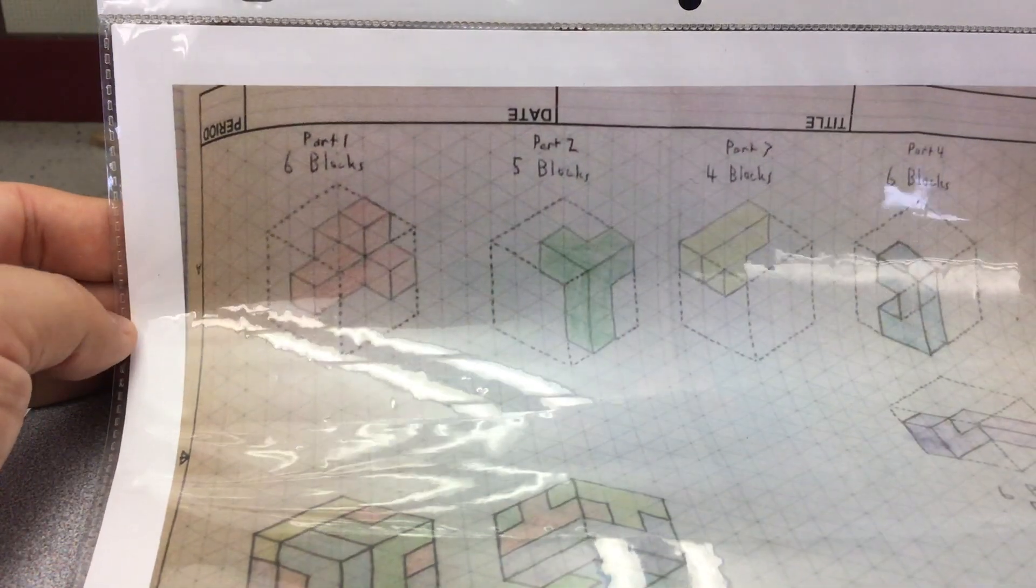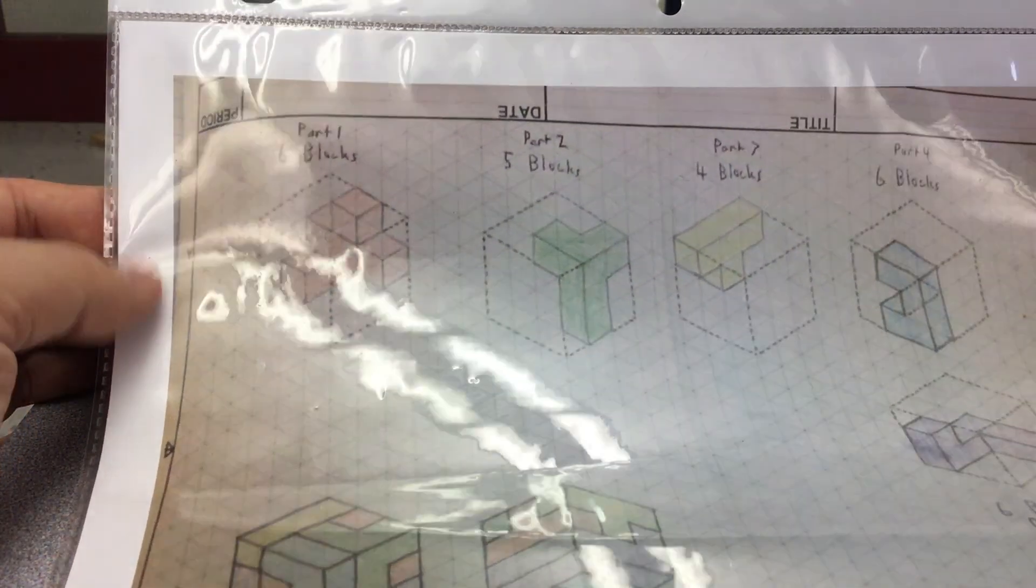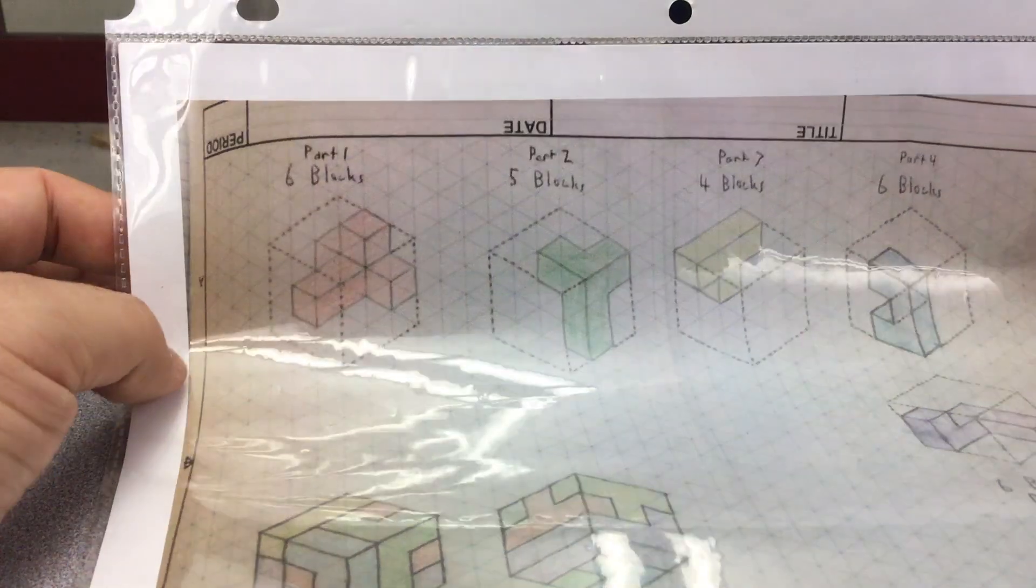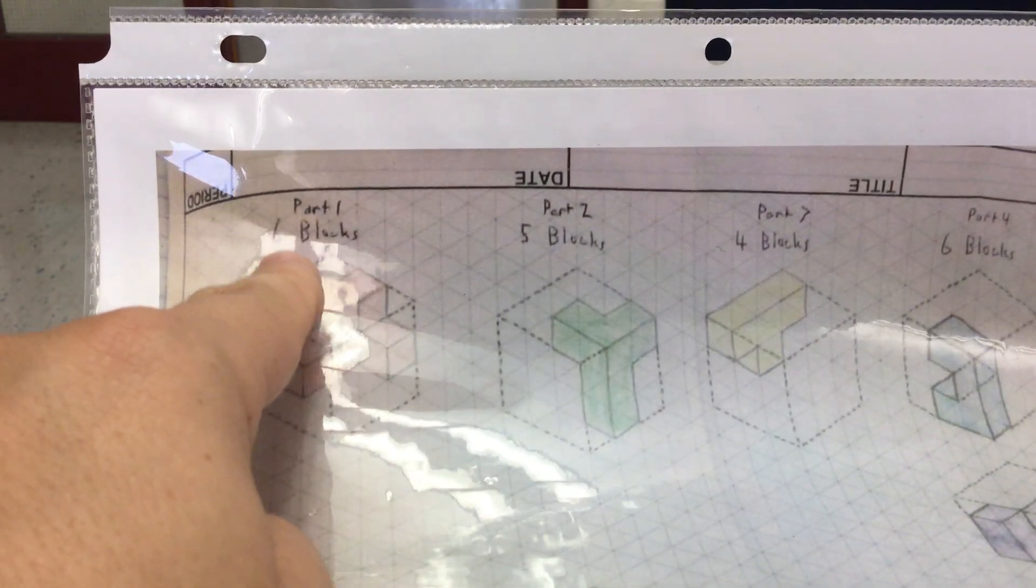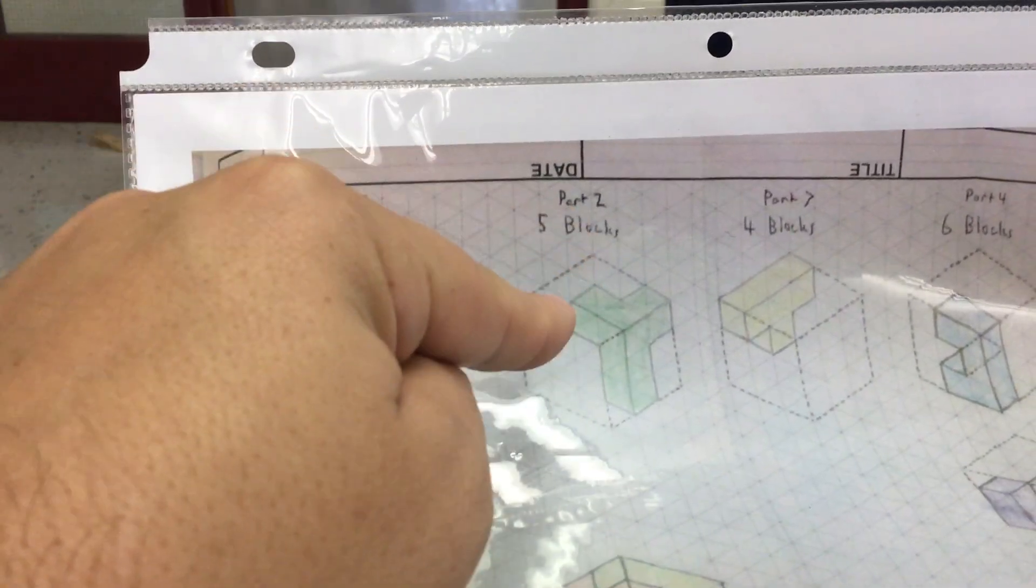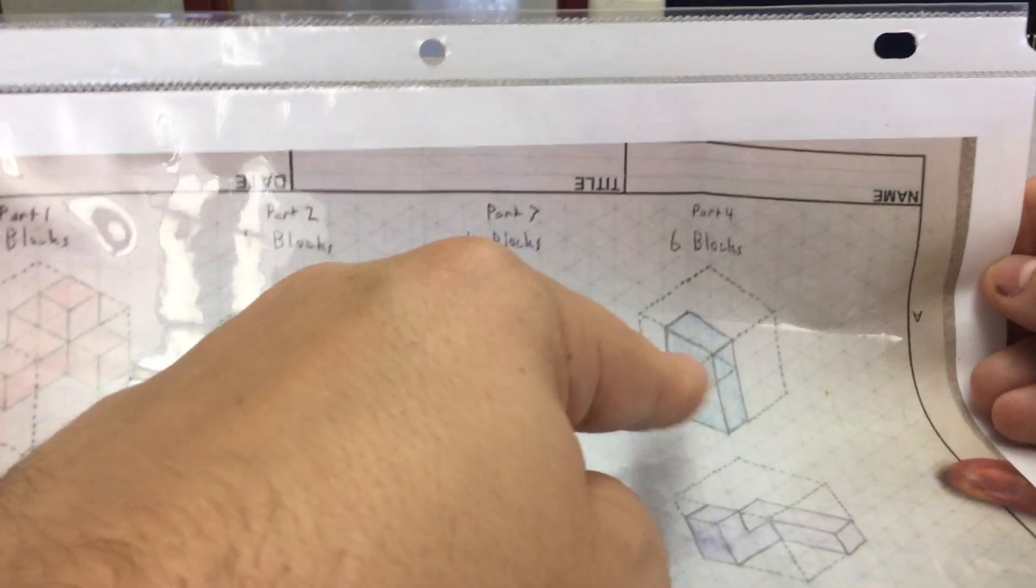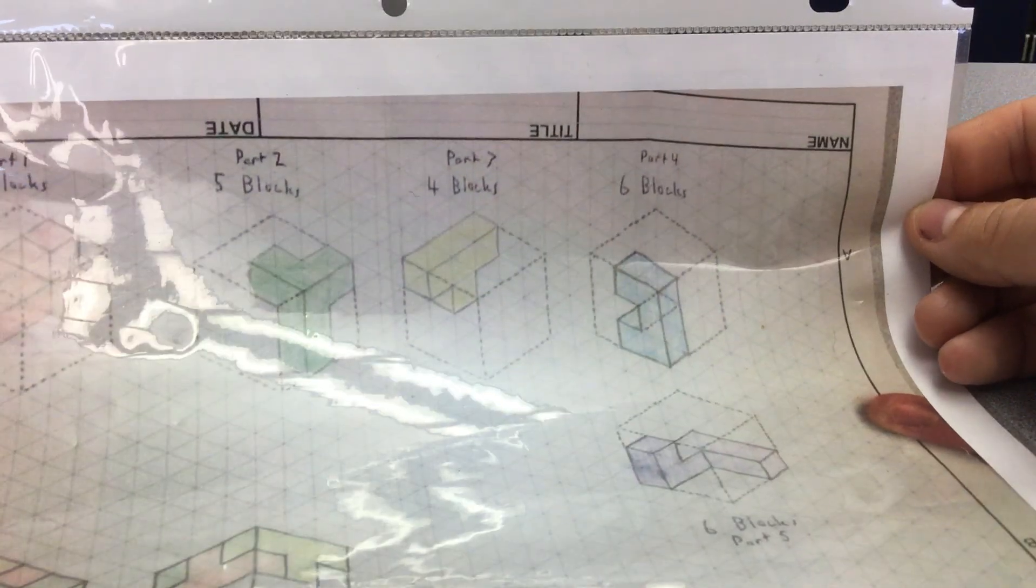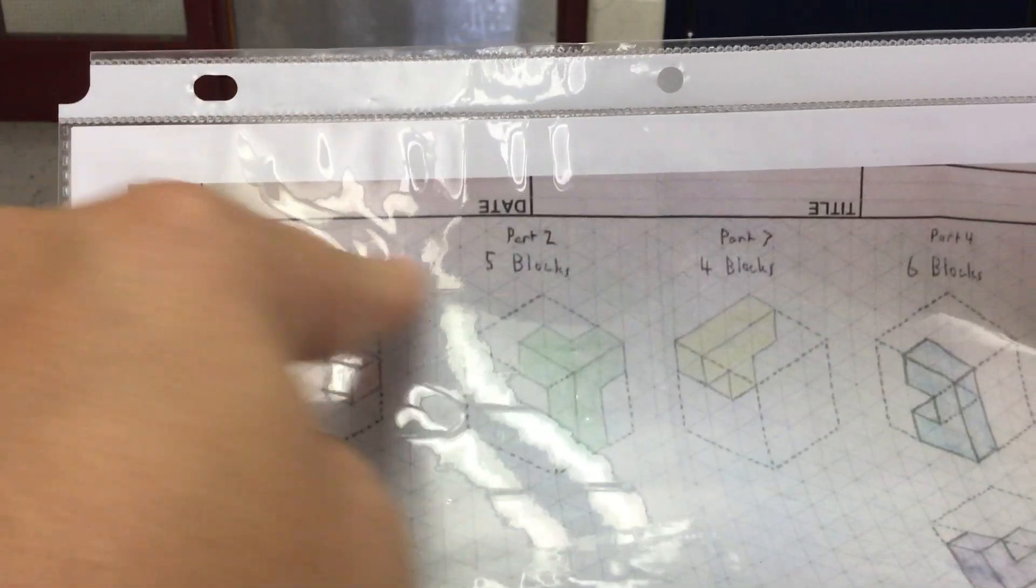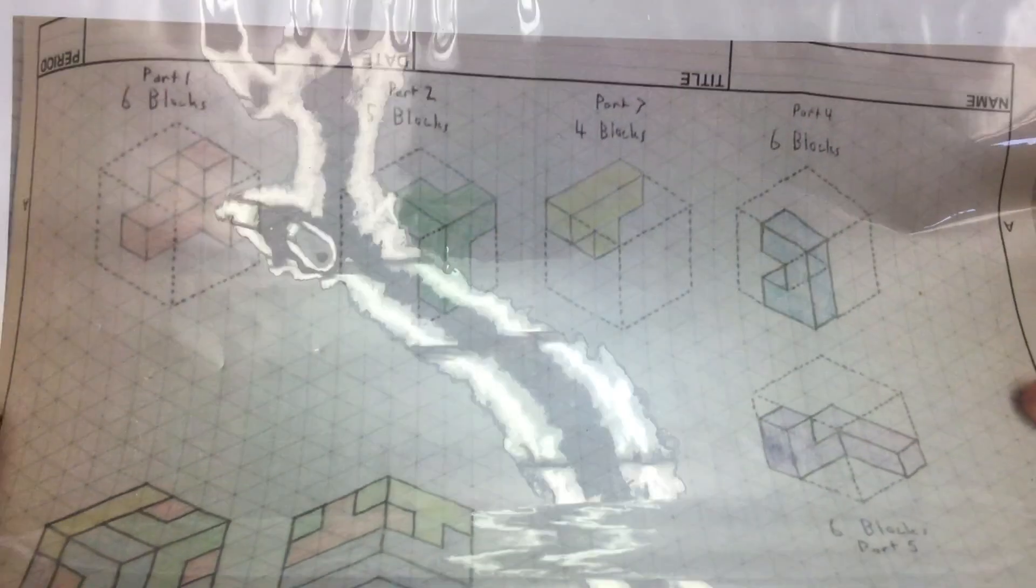So, as you come across, part one, six blocks. Part two, when that is drawn, they drew it in the orientation that everything goes together. Part two is five blocks. Part three is four blocks. And you're going to do that for all those parts together. Just like that. When you add up six and five and four and six and six, you add those up, it is 27. Your number needs to be 27 when you're done.